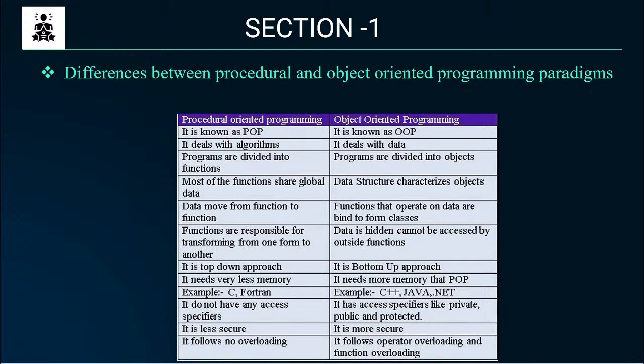This is what makes OOPS different from POP. In OOPS you have classes, functions, and data, and your program is divided into data and objects. But in POP your program is divided into functions. You don't have any data, so you divide your program into different functions. In a function you can't hide any data, so it's less secure. But in OOPS you can easily hide data by using a class and an object. That's why OOPS is a secure programming language. Approximately 90% of programmers use object oriented programming.